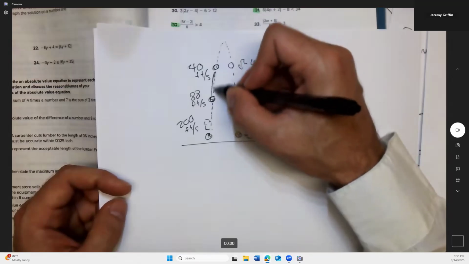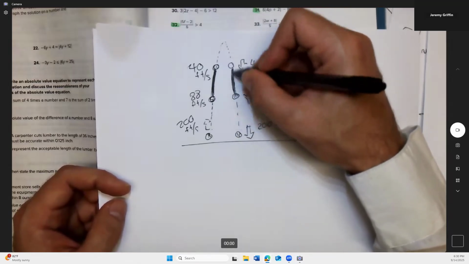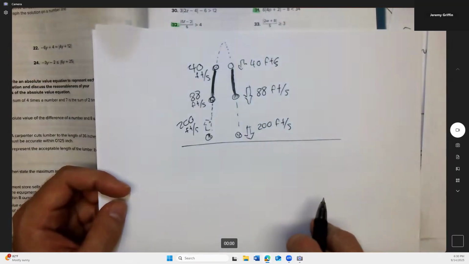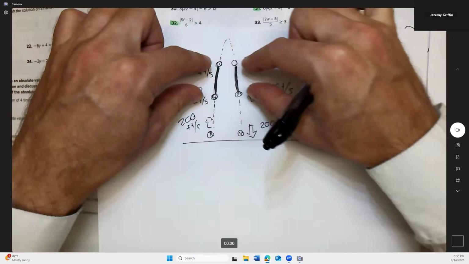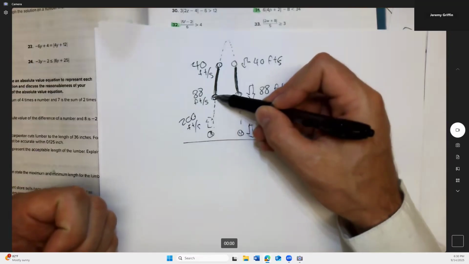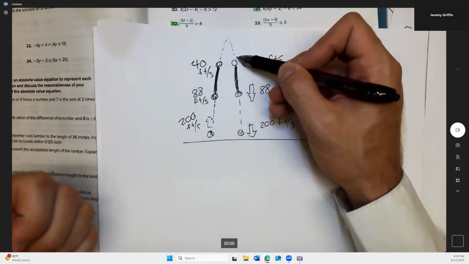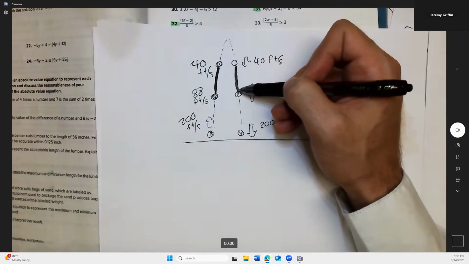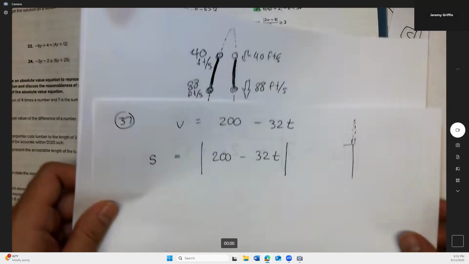So I think between this time and this time, and also between this time and this time, that would both be true, wouldn't it? Right. So I think on the number line, that would show up as two distinct time intervals, right? Like if you're timing this, pretty quickly it's between those two speeds, and then for a while it's going way too slow. And then it comes back and it reaches those speeds again for a different time interval. Okay? So we should see that reflected in the answer.